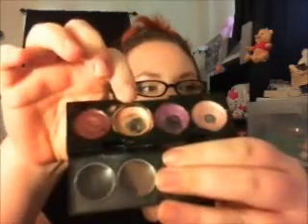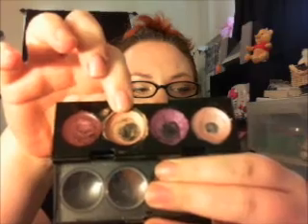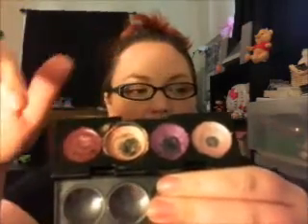I think this is great for girls just starting out in makeup or who don't have a lot of money to spend, because MAC paint pots can cost a lot. I have dupes in the Revlon brand — they're called Cream Shadows. This one is Va Va Va Bloom and it's the exact dupe of Rubenesque. You can see how much I've used it — I have like every one of them and I love them.